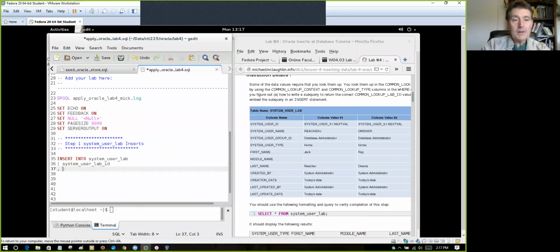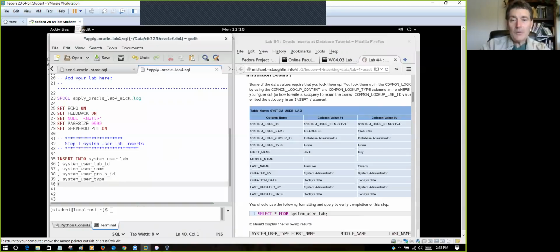And then we put a comma, and system user name, comma, system user group ID, system user type.